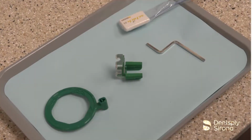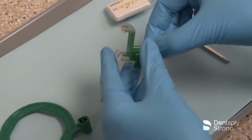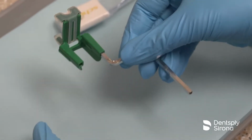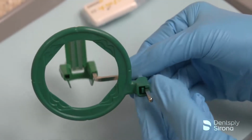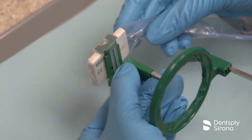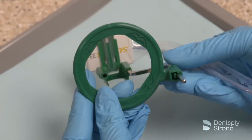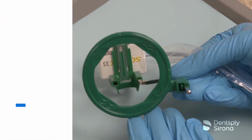To assemble the XCP Short Arm with the XCP DS Fit Endo Bite Block for endodontic images, place the metal arm into the front tab of the green bite block. Slide the arm into the green aiming ring. After placing the sensor into a RINN digital sensor cover, securely insert the sensor horizontally into the green bite block, making sure the active side of the sensor is against the flat surface of the bite block. Ensure that the image receptor is visible through the green aiming ring.